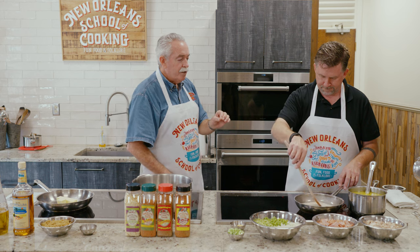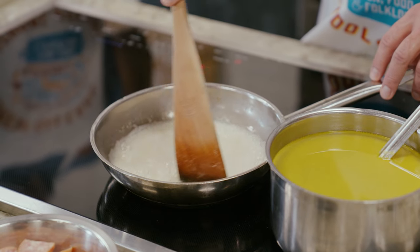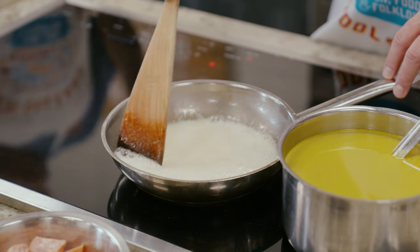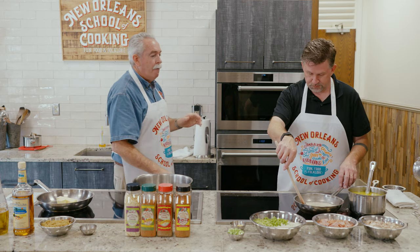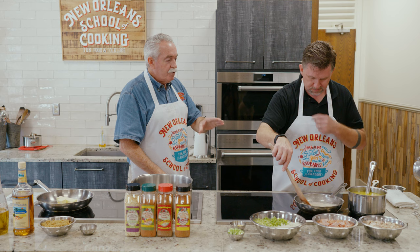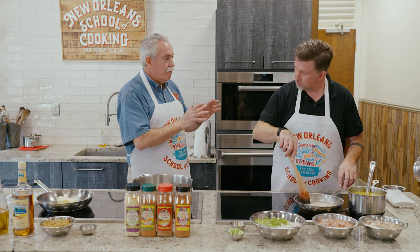So the Meunière sauce is our blonde sauce. The Creole sauce is our red sauce, and the étouffée, which means to smother, is a sauce designed to smother rice or smother a nice piece of meat or get put in a pocketed or butterflied piece of fish. That's our brown sauce. And so when all that flour was first dissolved, you made a roux, Chris, and that roux would be used for our cream soups.